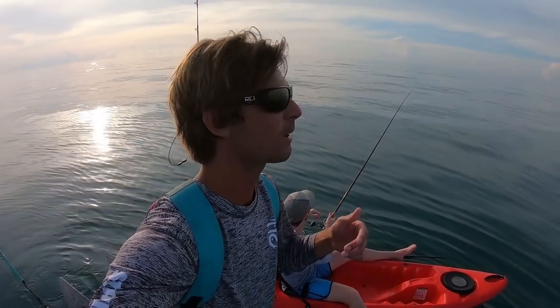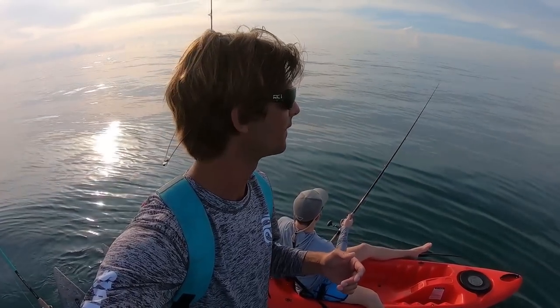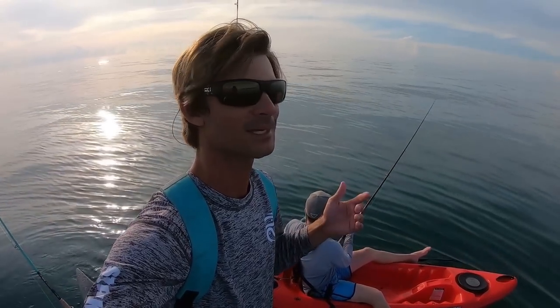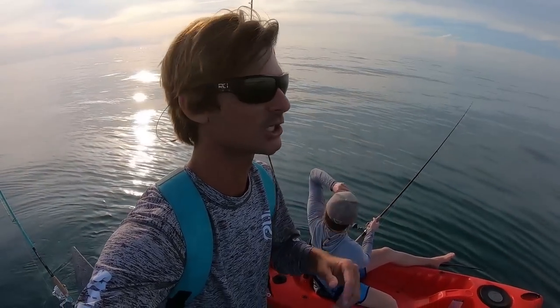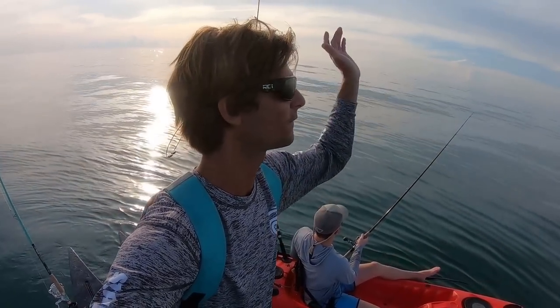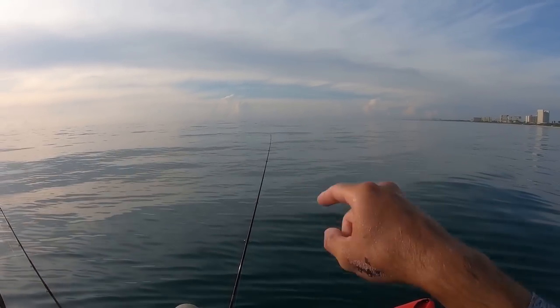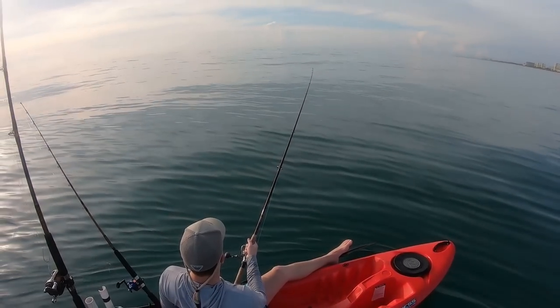We saw these fins pop up and couldn't tell what they were from far away. Tarpon's always in the back of the mind though. And it was maybe 6 or 10 tarpon just daisy chaining. I had first cast and I reeled in my trolled bait. I flipped it and he flew off the hook. So I completely blew it. He came up? Oh yeah, he rolled way out there. We'll hopefully get some better shots once he's closer.